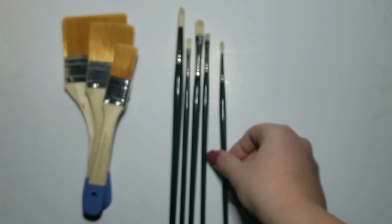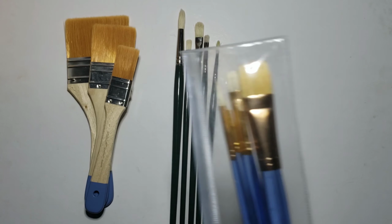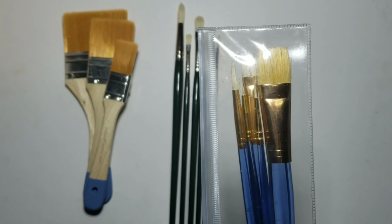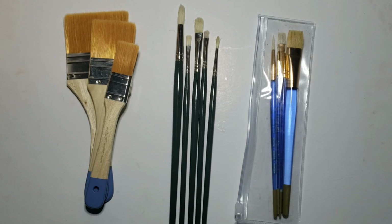The reason that happened is because I mixed my paint with it instead of using the palette knife, and the paint got really deep into the brush. Last, I have some really tiny bristle hair brushes for details. This is just a really affordable Artist Loft set.